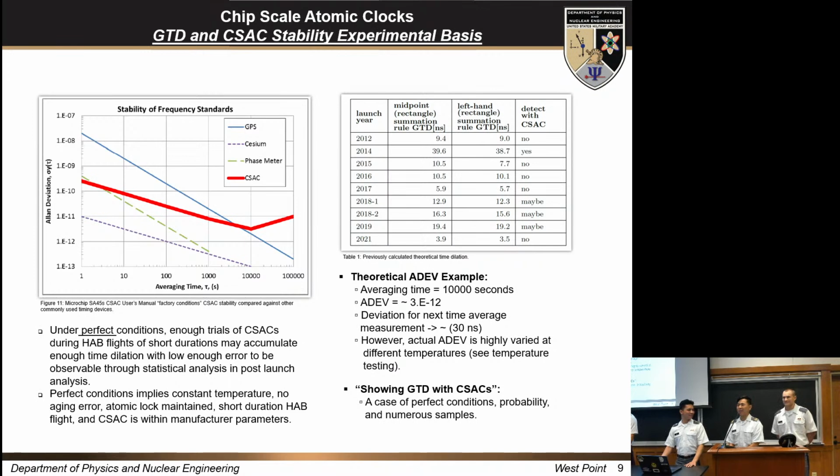Yes, sir. I think for that, though, we need to do more characterization of the CSACs themselves, because during this flight, for some reason, it lost its lock. So basically, the course oscillator was essentially running by itself, not really locked onto the cesium. So we need to test why that happened. If it was a jolt that happened, then we probably wouldn't be able to get any usable data.